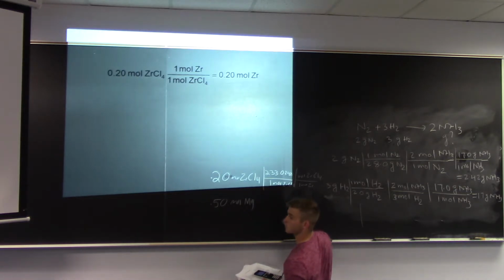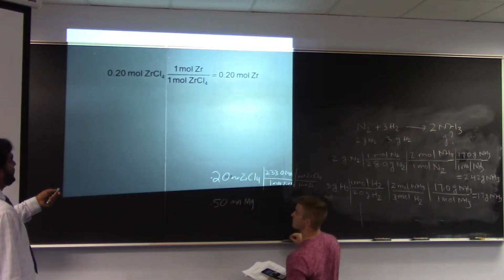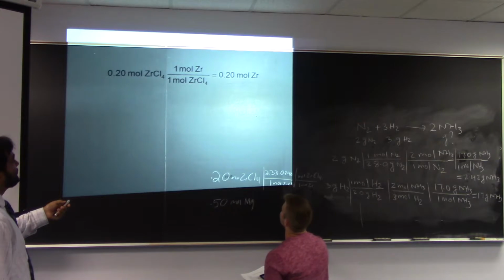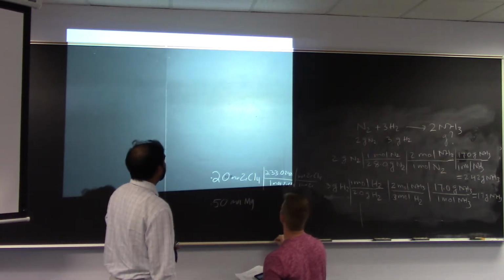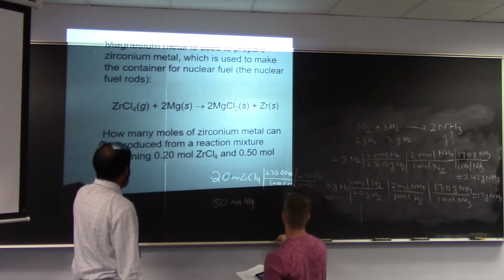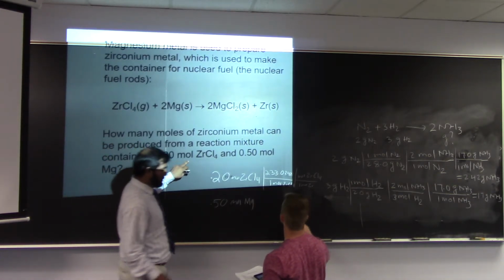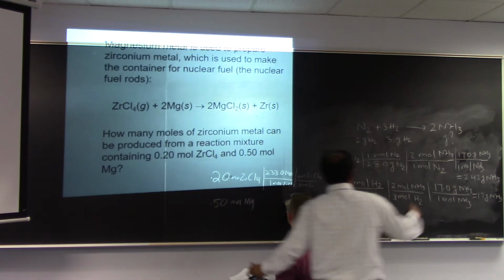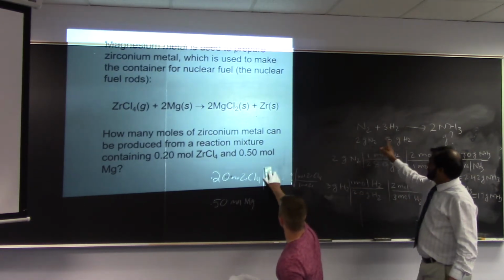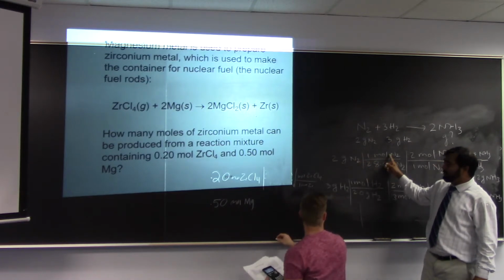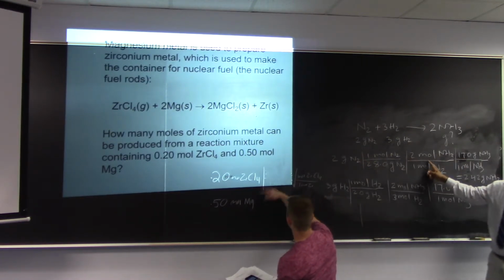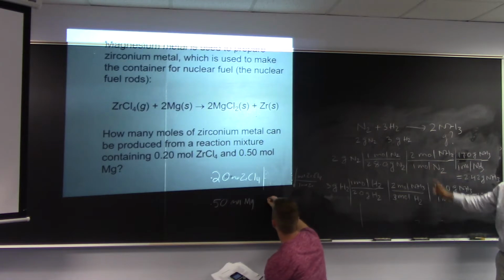Actually, you have zirconium moles, right? And then you just need to calculate the mole to mole ratio. Because in this problem, you have the mole, right? Let me show it here. The other one started off in gram. This one is already in the mole, so you don't need it. You just need to multiply the mole to mole ratio. Okay.